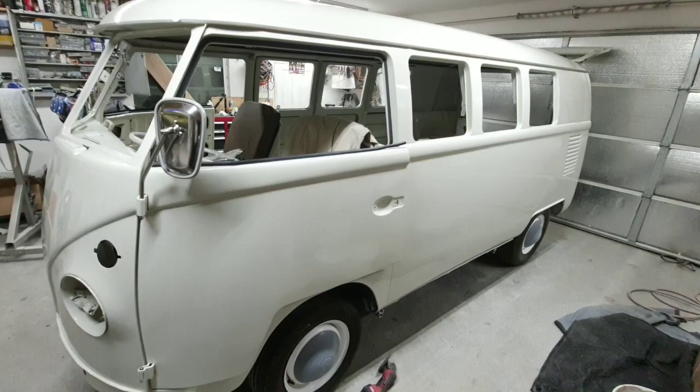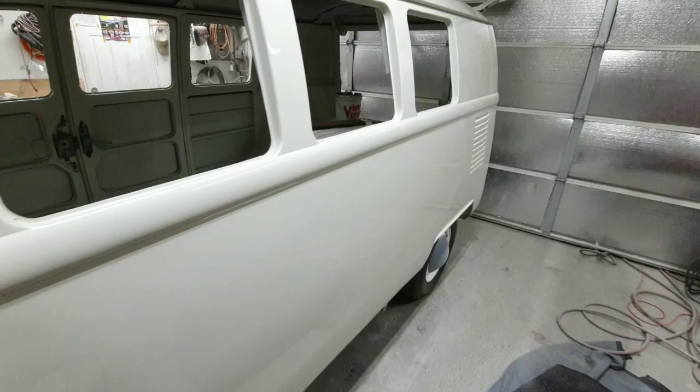All right, let's give this thing one more look with the new camera and see if it looks any better to you guys. So we have our wide angle lens now, which is kind of cool. I can be up closer and still get the whole van, where before I could never get this whole van in here.